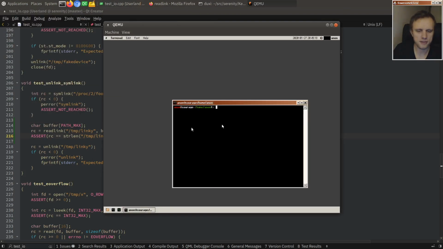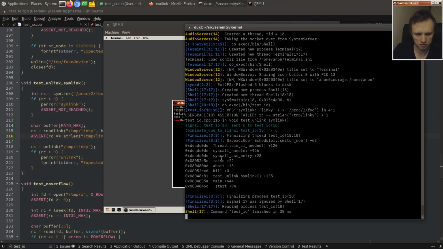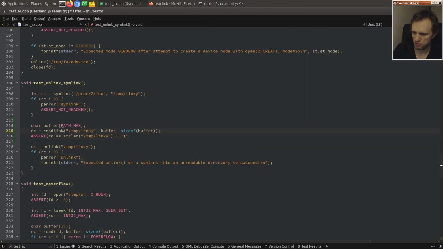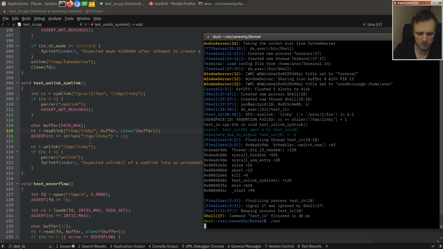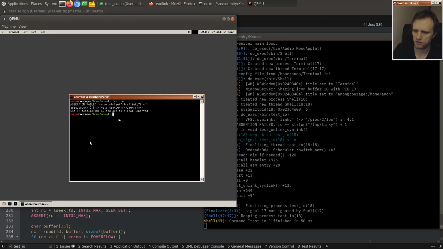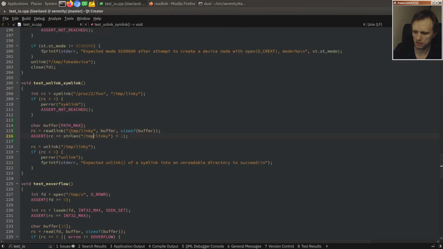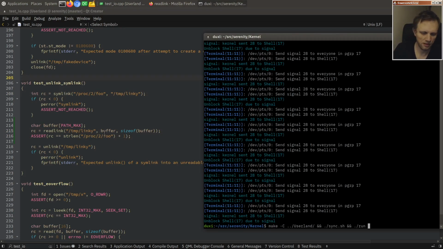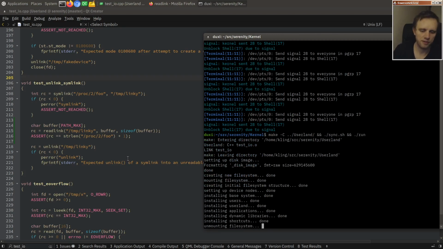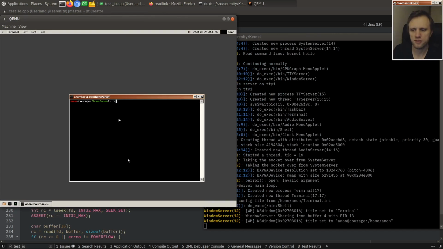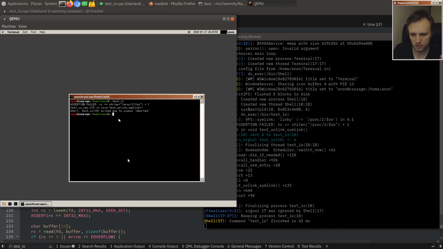Strings really are the worst part of C and anything C related. No? Okay, alright. What's wrong with this then? I guess the link would still be there if that fails. So we have linky, and I'm a dumbass because the link, this is the link, it's not where it points to. Proc to foo is where it points to, see? Because that's where we're symlinking it to. Alright. How about I stop screwing around and we actually move forward here. So let's just see that we got the test right. Still not right.